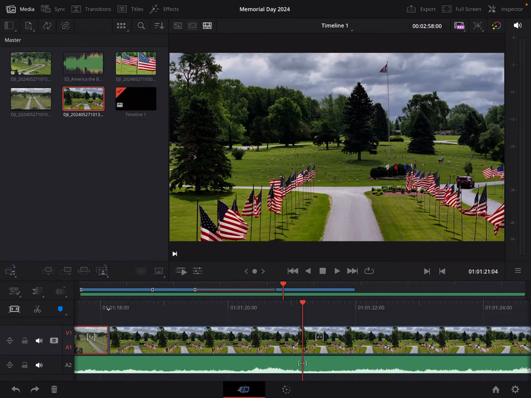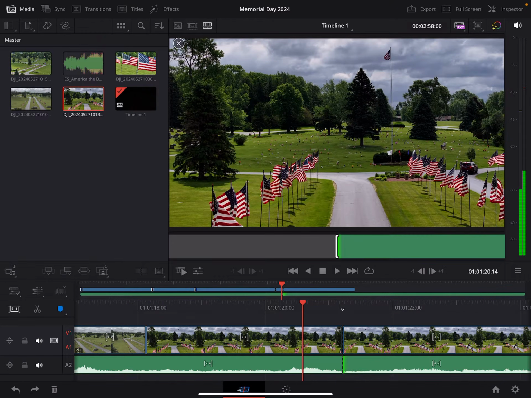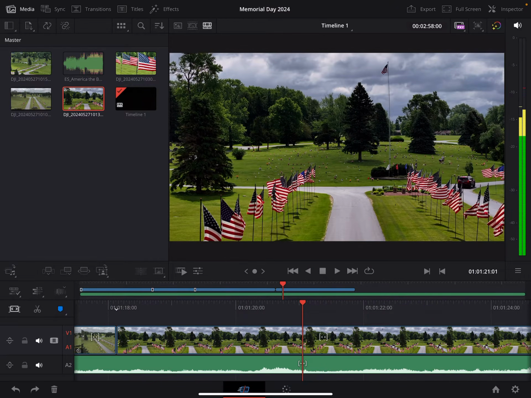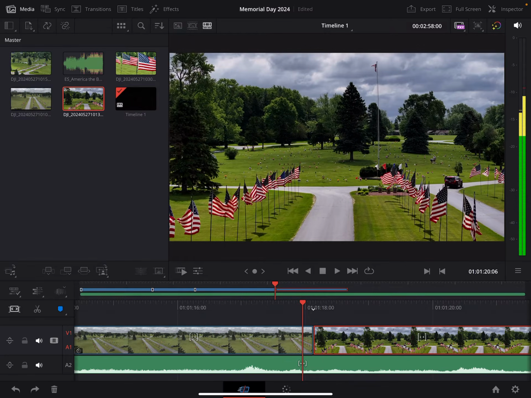I'm going to undo that because sometimes if you don't select just the track, you're going to clip the audio too, and that can kind of mess you up. So make sure, because watch what happens. If I just go ahead and hit the scissors, now the audio track right over here is clipped too, and that can cause a little problem. So I'm going to make sure just the video track is selected, delete that, grab that, and let's see.